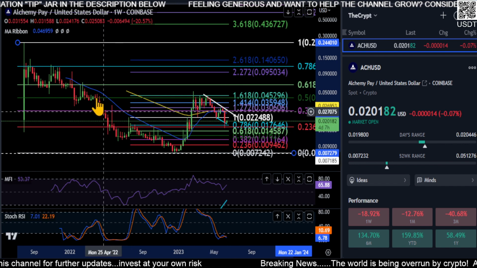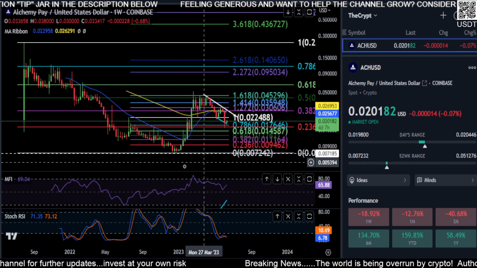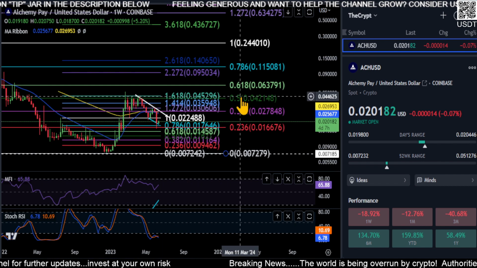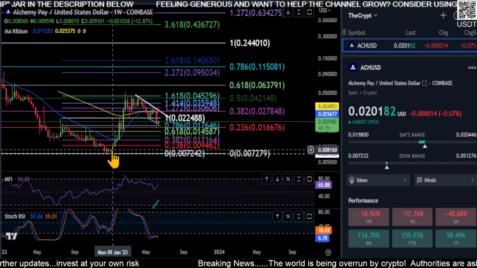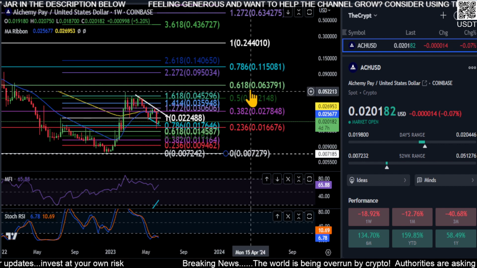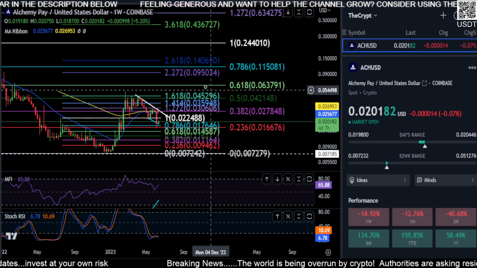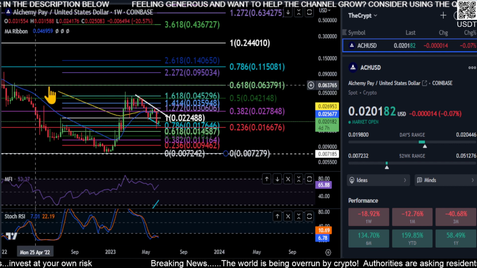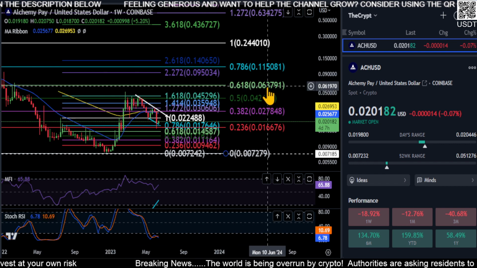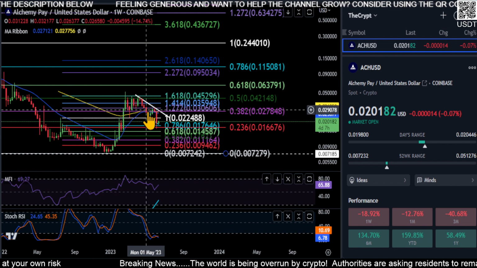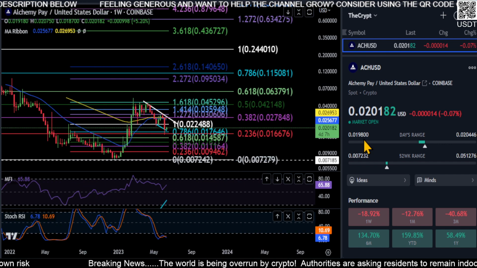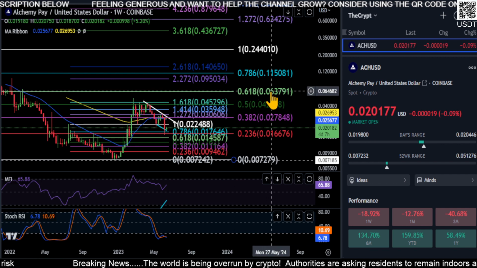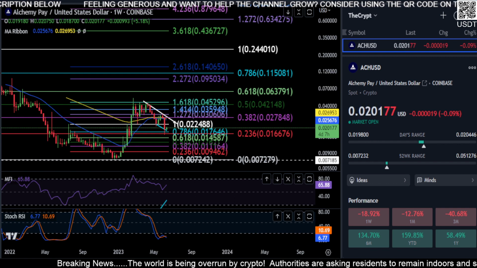So, you can see from the high to the low, we got up to the 0.5. Technically, on the macro scale of things, you're still bearish until you get over the 6.3 area at the 618 here. So until ACH gets over 6.3, you're macro bearish. I would imagine that's your moon line also. So ACH in the long run, over 6 pennies, it's going to go to the moon.